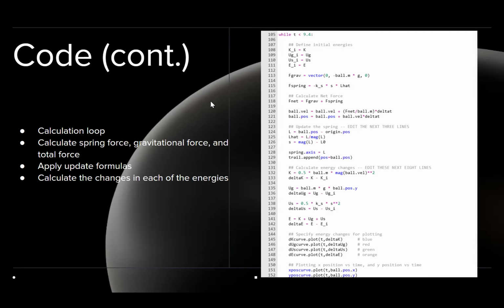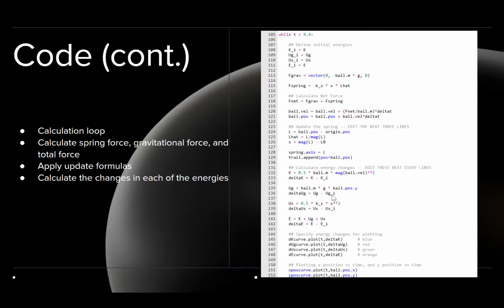And so the next thing we did was we made a loop. Ours went for 9.4 seconds. So we had a loop that establishes the initial energies, and then it was going to go through and update those energies as the time goes. As you can see here, we have a couple lines of code that calculate net force. And so we update that spring with force, and we use the change in energy theorem mentioned before, which was the energy of the work of the surroundings plus a change in internal energy. And so that's basically what this is doing here.